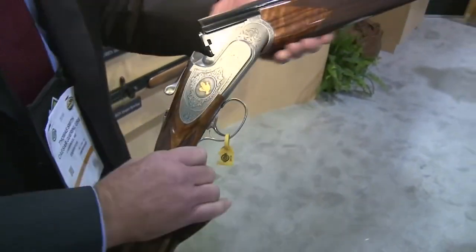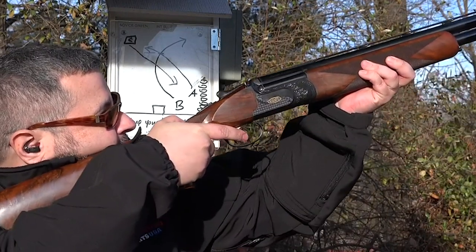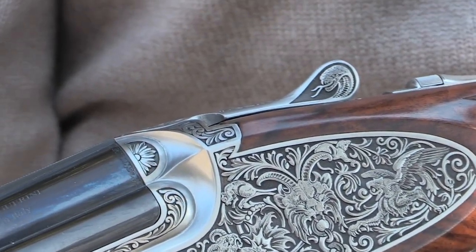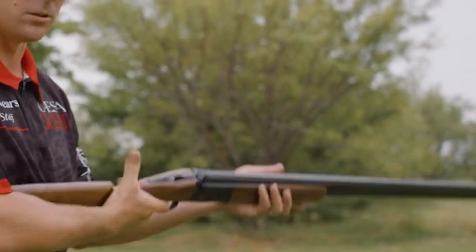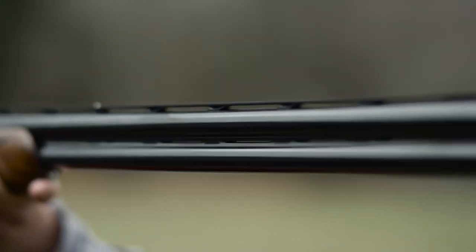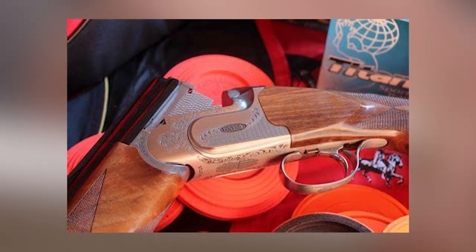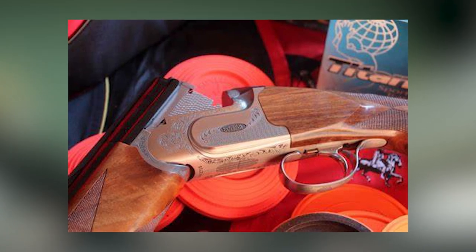The Invictus range has been out for some years now, and was designed as an ultra-hard-wearing upgrade from the standard Caesar Guarini offering. This was done by adding replaceable hinge pins to the barrels and by the development of the Invictus block, both of which make rejoining the barrels to the action much easier than in other guns. The whole design is engineered to have as large a bearing surface as possible and as strong a locking system as the size of the action allows, so you will be unlikely to be wearing this gun out or needing to replace any of these easily changeable parts anytime soon.